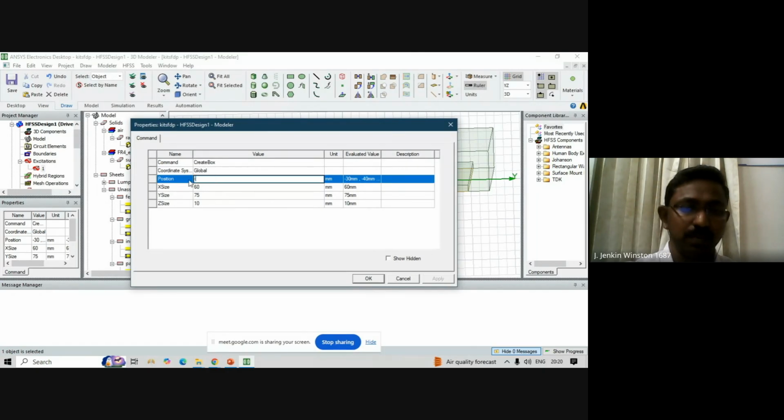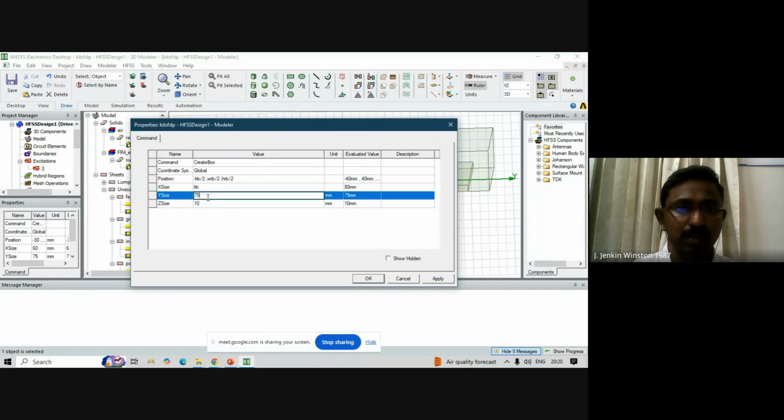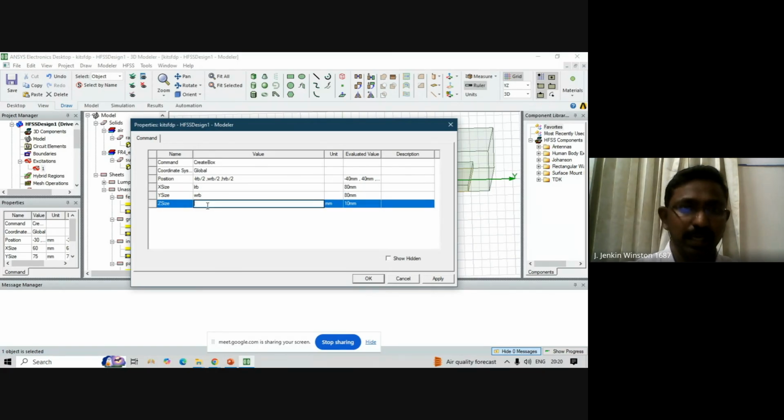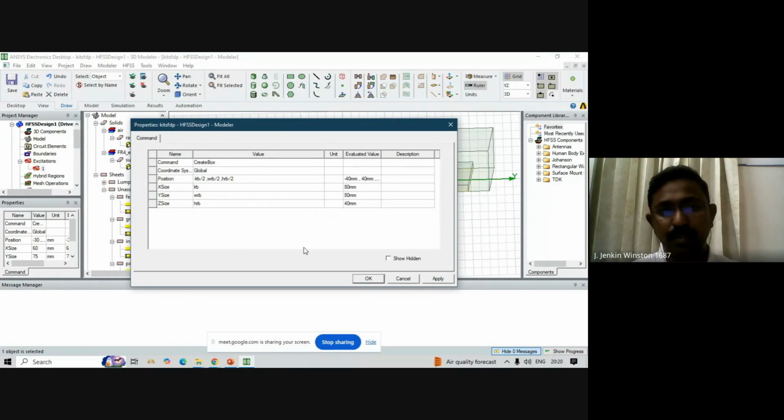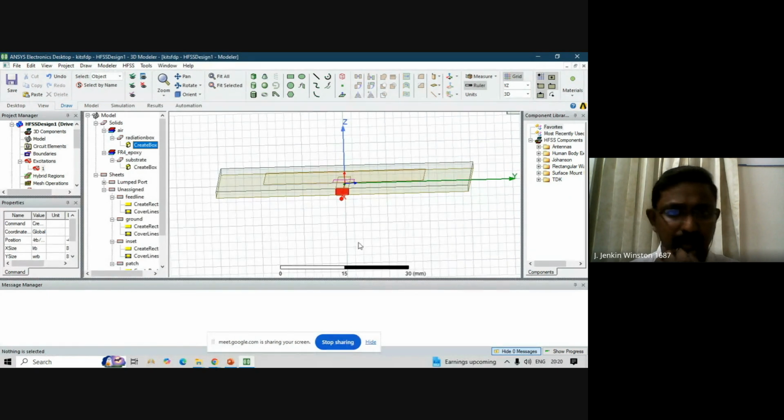So I'll give the position, length of the radiation box by 2, comma, width of the radiation box by 2, comma, height of the radiation box by 2. And then the length of the box, the width of the radiation box, and then the height of the radiation box. So this is done now.